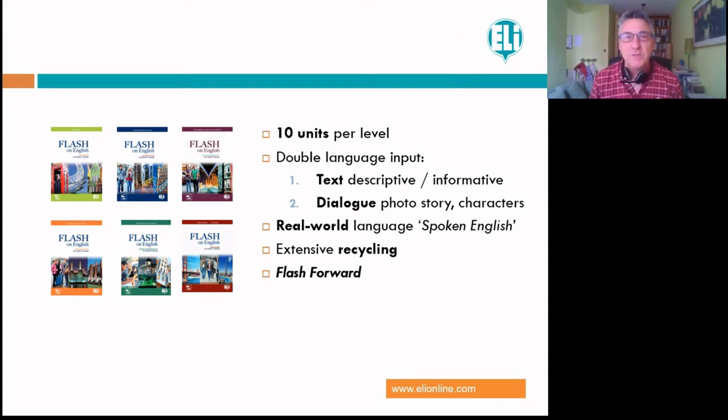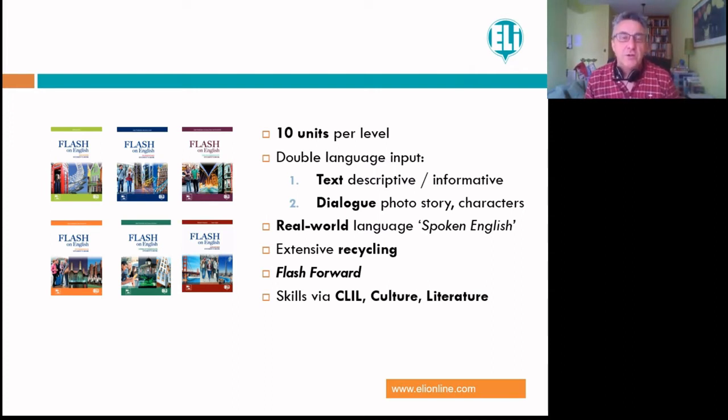And Flash Forward is a really neat little idea which we'll look at, where if some students finish earlier than others, there's a part in every unit where the students can say, look, teacher, I've finished, what do we do now? Well, they can go to this part called Flash Forward, and they can get on with some more relevant work whilst the rest of the class catches up. And as I said, these three elements go right through the course.